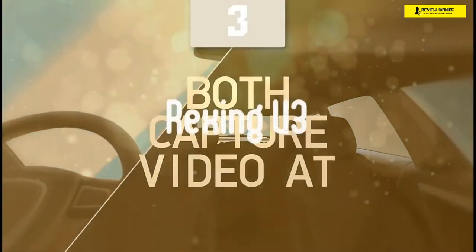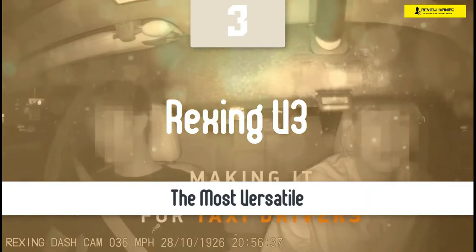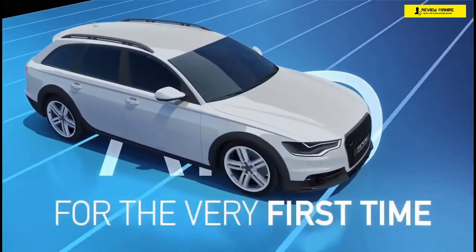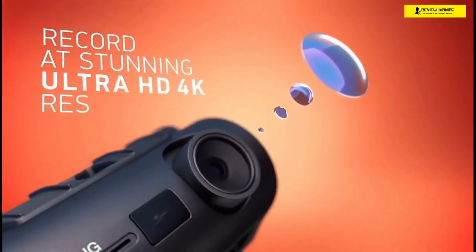Number 3. Rexing V3. The Rexing V3 is a dual-channel dashcam that can record two separate perspectives in full 1080p high-definition video quality. The wide dynamic range permits optimal recording in any lighting situation.